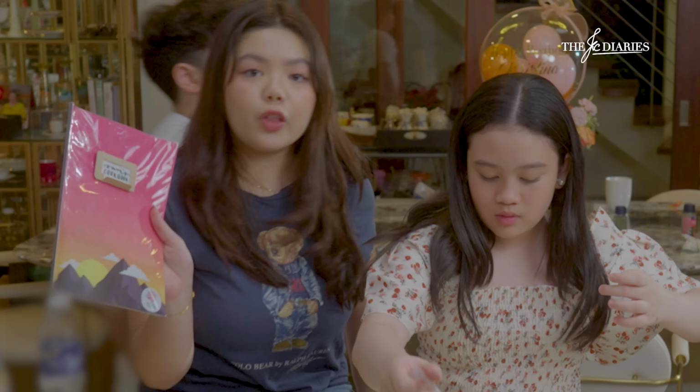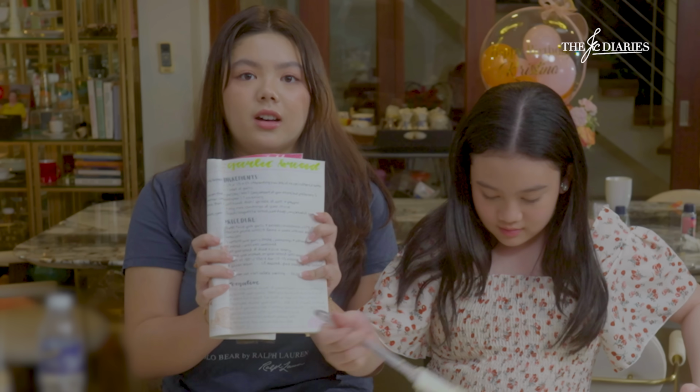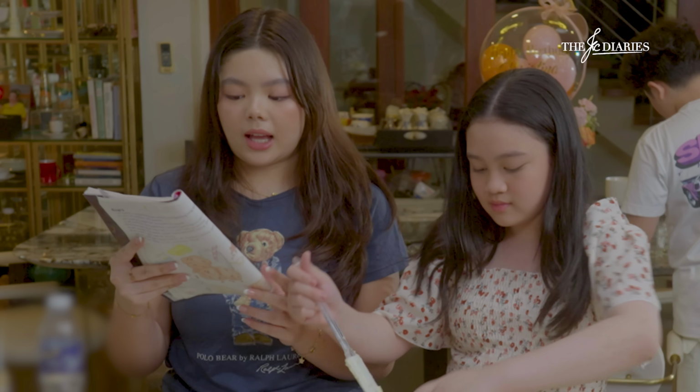Okay, guys, this is another recipe from my cookbook. That's why it's bonus lang. Yes. But then it was also viral on TikTok, I think last year or 2 years ago. Here. This is the garlic bread recipe I have in my cookbook. So we're just following it lang.